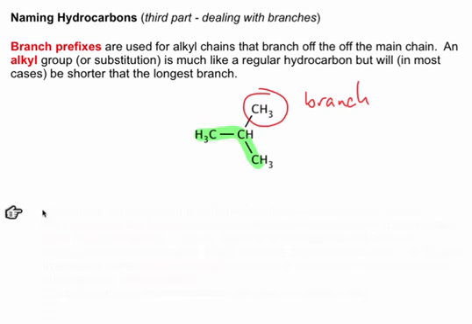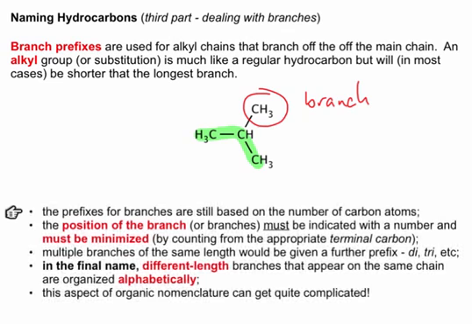And the dealing with the branch is pretty straightforward. Just a few things to point out. The prefixes for the branches are based on the number of carbons. So that's a 1-carbon branch, so that's a meth branch. And we give this YL ending, so it's methyl. And here's the reason it's a methyl: we can't call it a methane because that's methane, CH4. So a methyl branch is CH3, and it has a bond which goes to another carbon. So that's why it's a branch. So there's the bond I've shown there. There it is. The bond attaches to the main chain. So an alkyl branch always has one less hydrogen than the alkane.